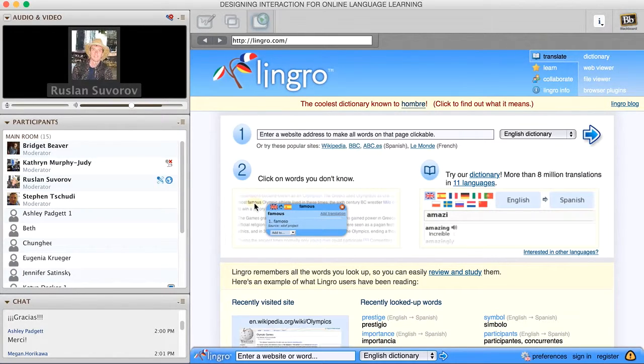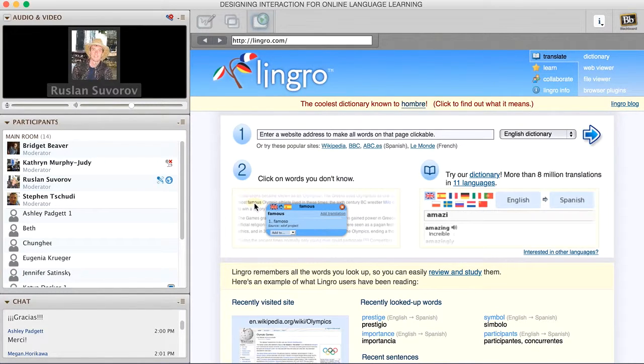So basically the way it works is you enter a URL of the website in the target language. In my case, I will go to a website in the German language, and I would like to get the English translation. So I will go to one of the German news websites, Zeit.de. It's not showing yet. We're still seeing Lingro. It's still loading. I'm afraid my internet is quite slow today.